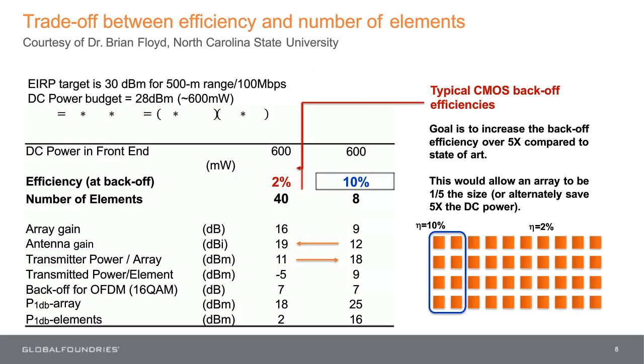So same thing on this slide. The formula is missing again, and I apologize for that. But again, if you take the same example for a 600 milliwatt power limit delivering a 1 watt output power, you can very quickly work through the calculations to understand first the transmitted power per element, and then the 1 dB compression point power level required to drive each element at back off, selected again at 7 dB in this case. The continual trade-off to be made is whether or not you can afford that bigger array in your system, as this example clearly shows the number of PAs significantly increasing.